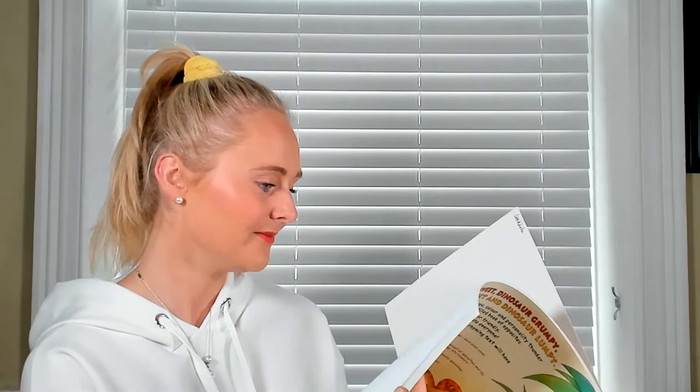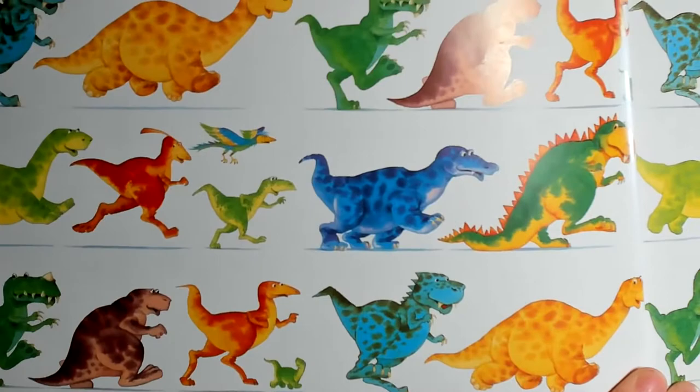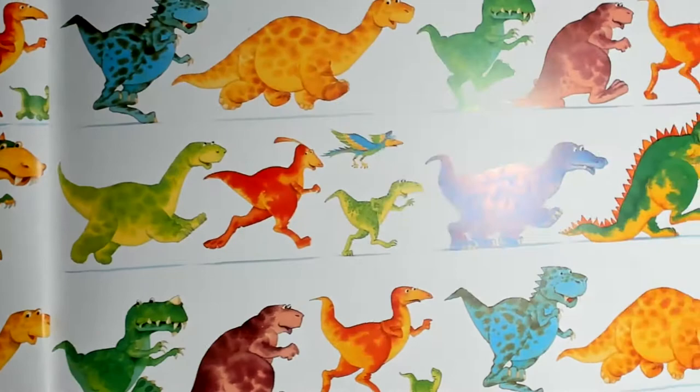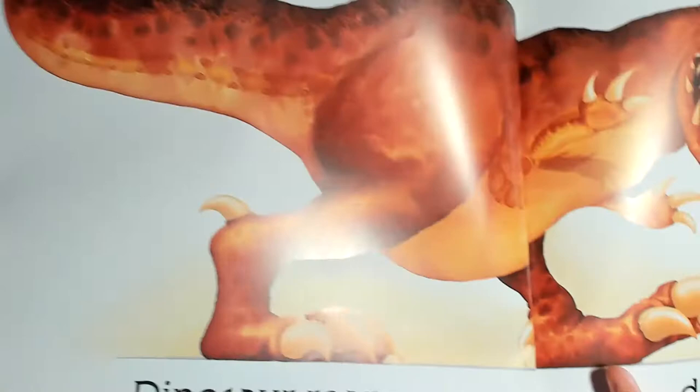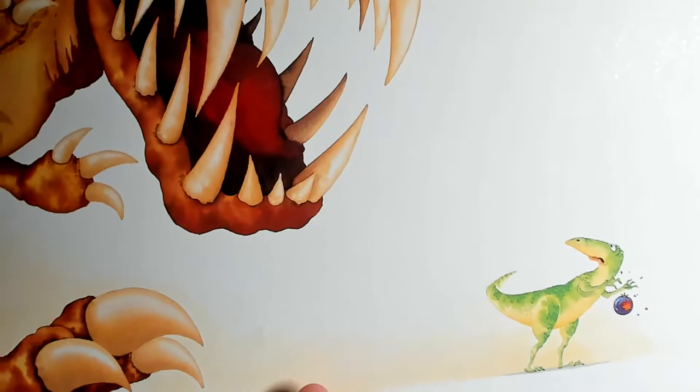We've got gorgeous illustrations on that first opening page — look at all those fabulous dinosaurs! Dinosaur roar, roar! Dinosaur squeak! Let's hear you roar like our roaring dinosaur, and our squeak from our little dinosaur. Oh, and he's dropped the thing in his hand because the other dinosaur's roar must have made him jump. What's in his hand? Oh, it's a piece of fruit — looks like a little blueberry.